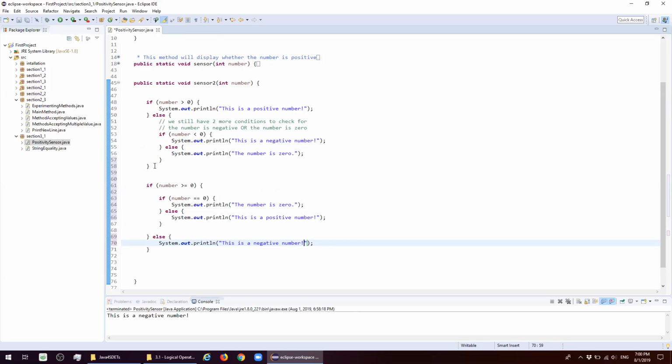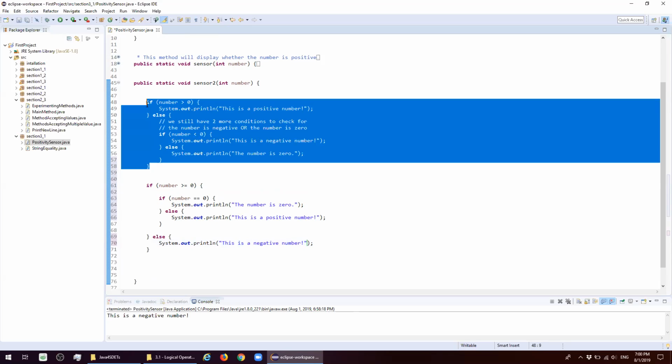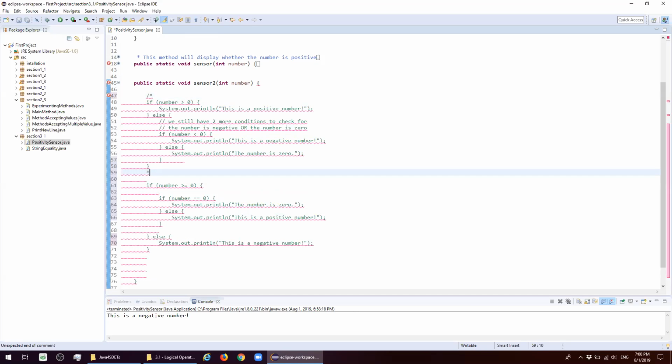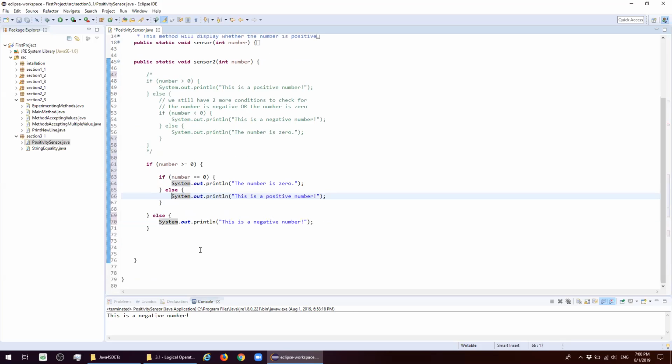So in English, I will just comment this out, using multi-line commenting here. When a number is not zero, neither is it positive, there is only one outcome left. There is only one else condition left. The number is negative, correct?